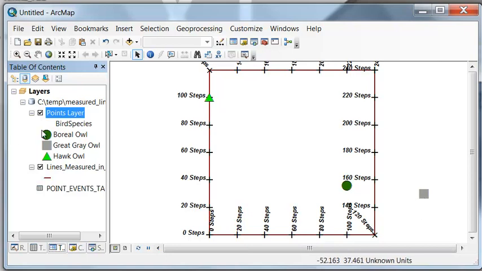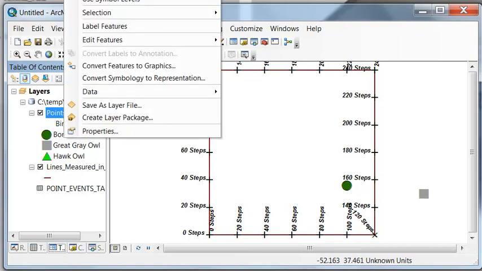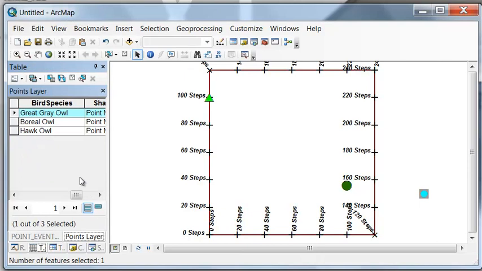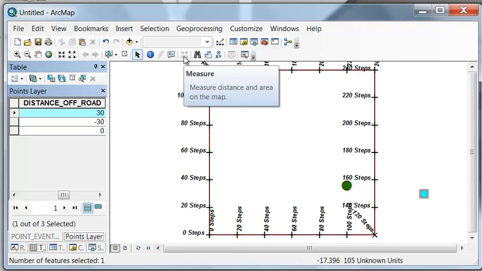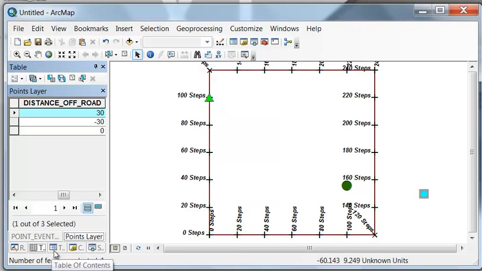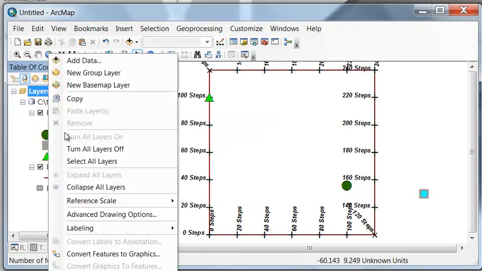So here's our great gray owl, and if we look at the table, our great gray owl is this location, and it's a distance of 30 off the road. So if we use the measure tool, if we defined our data frame, we need to tell it what these units represent. As far as ArcMap is concerned, they're just XY coordinates.